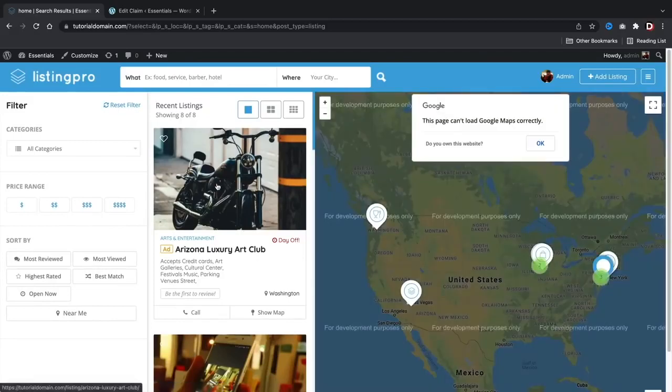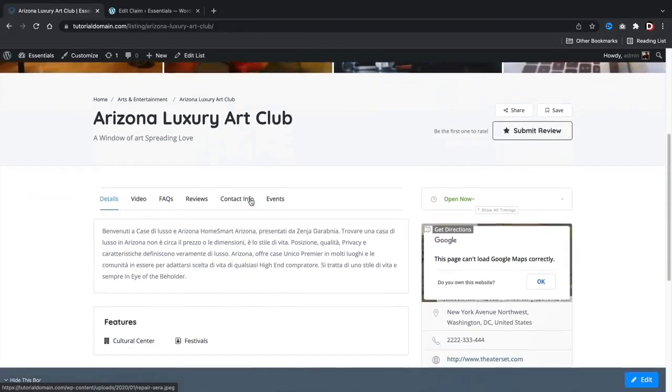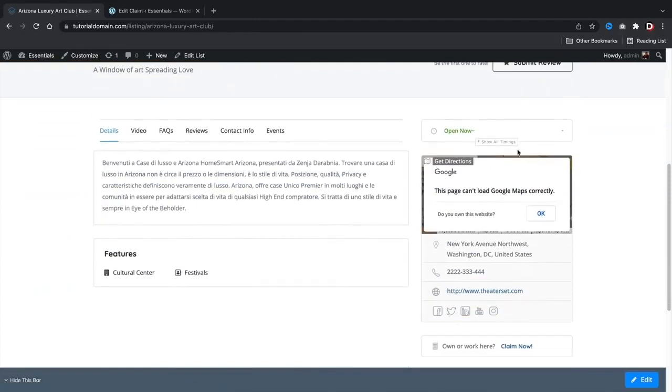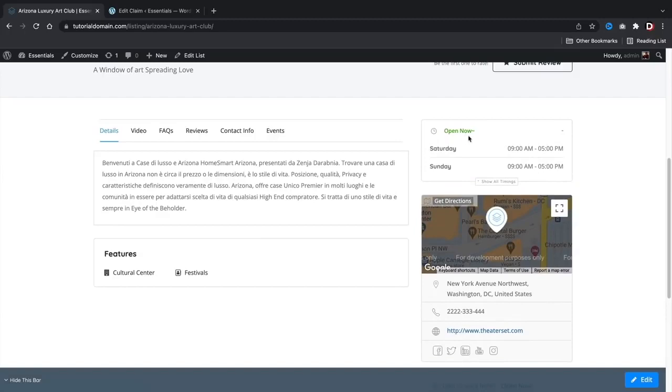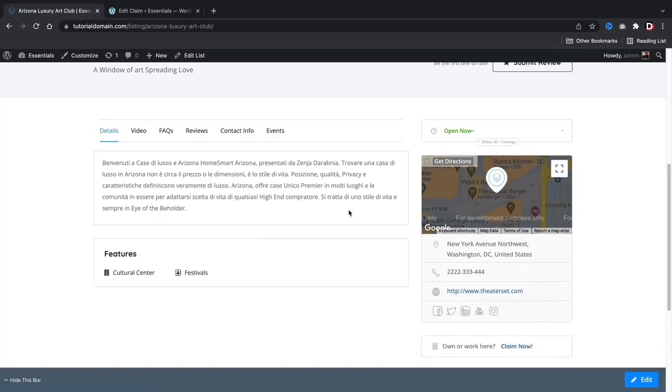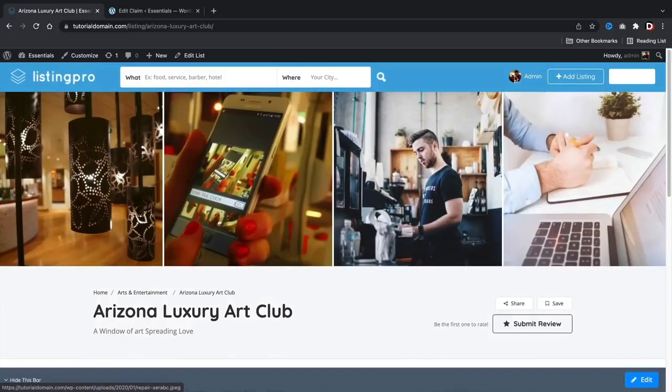For example, let's click on one of these listings right here, and we scroll down and we can see, hey, what's up with this? There is no way to book, even though it's open right now. Why can't we book? It's because the actual person who created the listing needs to enable the booking appointment options in their dashboard. So let's do that. Here, I'll go to dashboard.